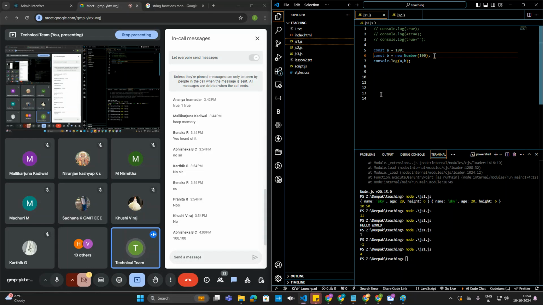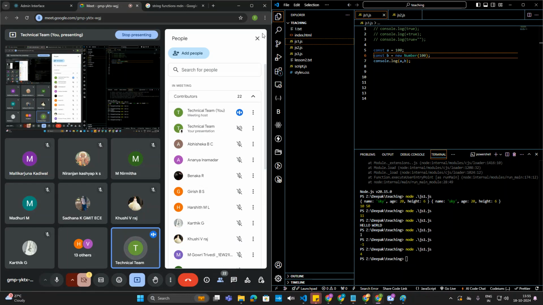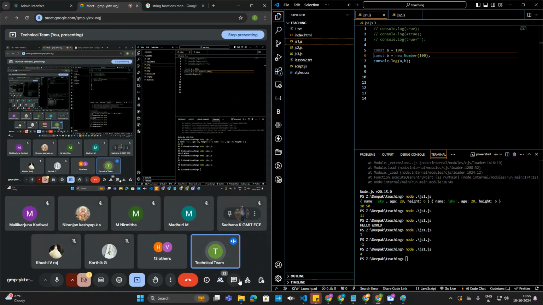Guys, please do respond. It's not a complicated question. I've seen only one answer from Abhishek. Rest of you guys, if you don't know the answer or you don't want to try, at least put something in the text box, so you're responding to my questions. There's like 22 of you. It's fine, even if it is a wrong answer. We're here to learn.